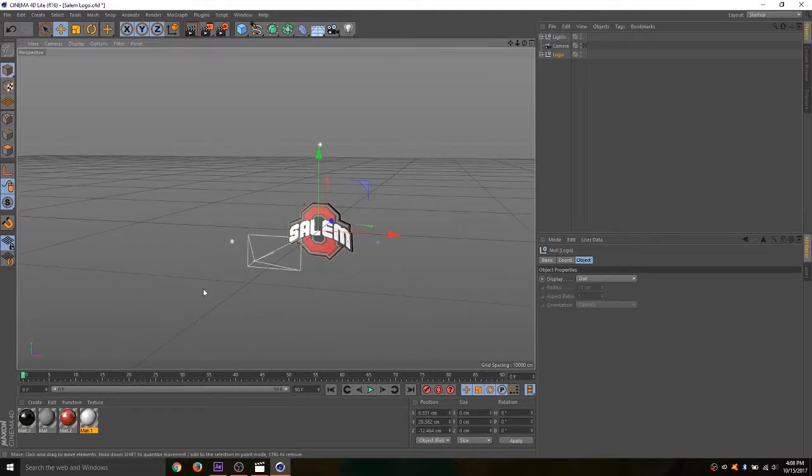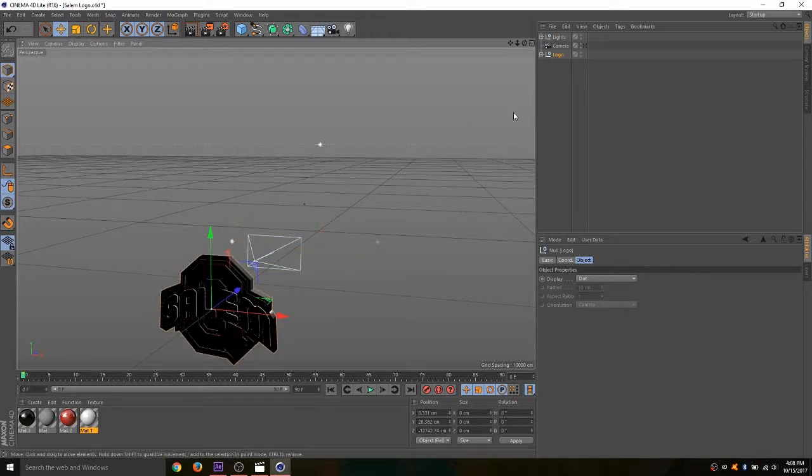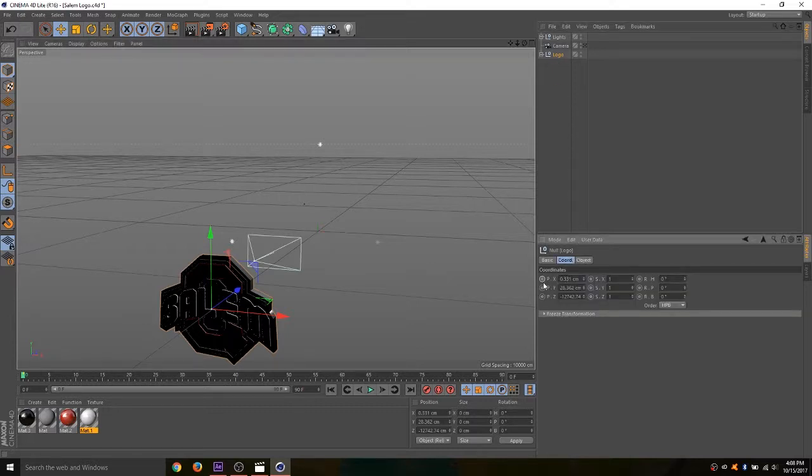Okay, so at 0 frames, meaning at the very beginning, I don't want this logo to be here, so I'm going to move it. If I grab a hold of this blue handle, click and drag it through the camera, and then make sure that logo is highlighted. It should be because I just moved it. Click on coordinates. So logo's highlighted, coordinates, and I'm just going to click all of these right here, these 6. So this is dealing with where it's located in space, like the x-axis, the y, and the z, and then the rotation of it, up and down, left and right, side to side.